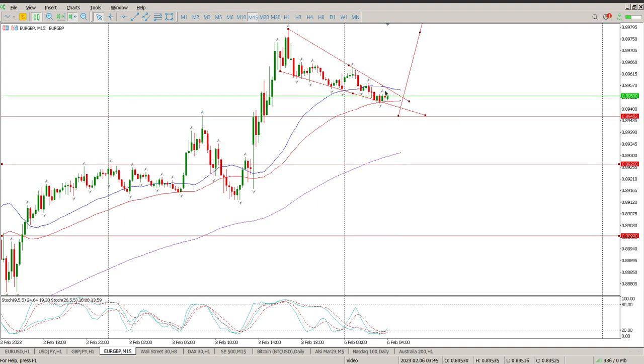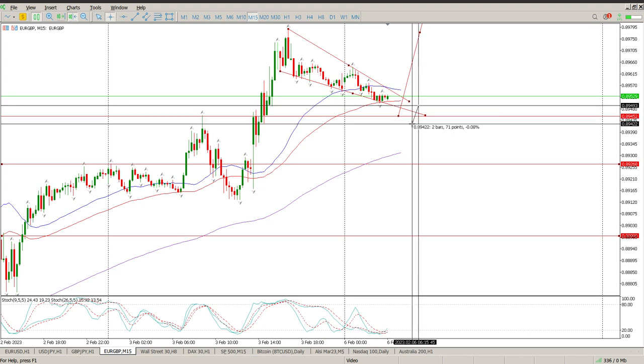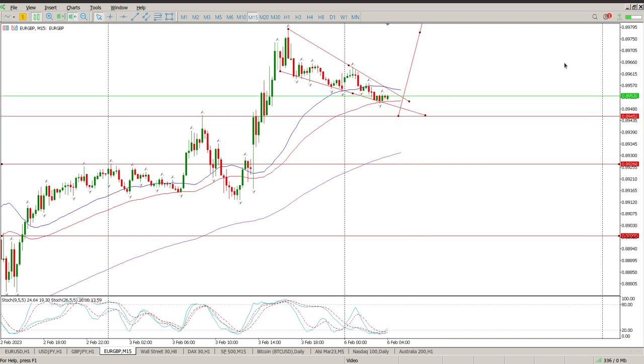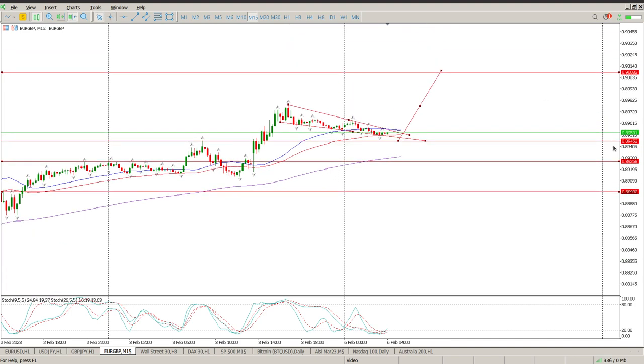The other way to do this is let it get onto the structure, look for your inside bar, your pin bar, your engulfing bar, take the trade on the break of that, something like that, and then you're looking at a stop down here. So you'll be looking at less than 100-point stop loss for a 600-point gain. That's a really decent setup of all the Forex setups that we've got.